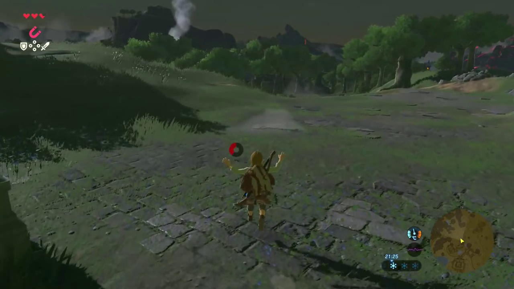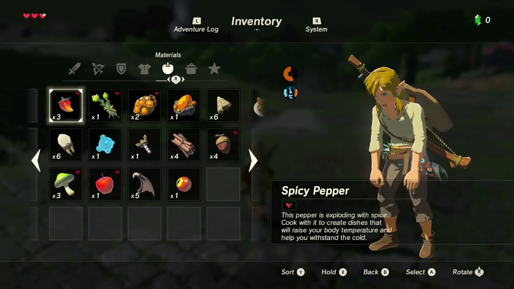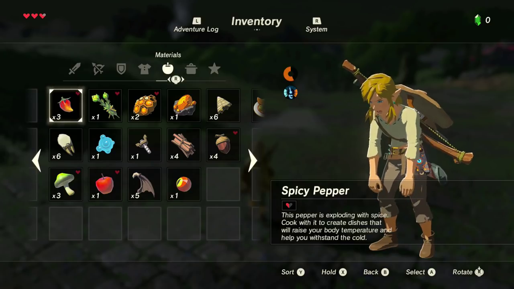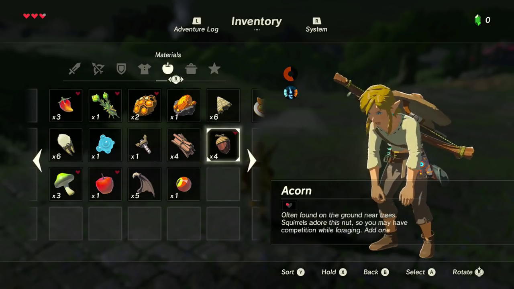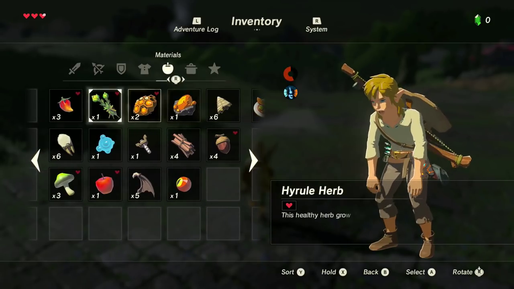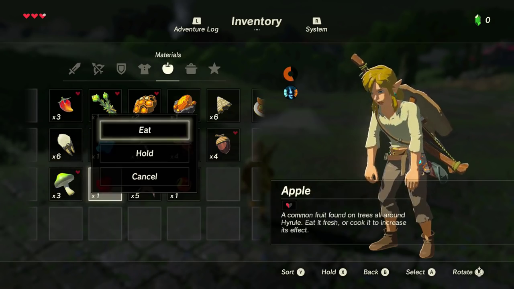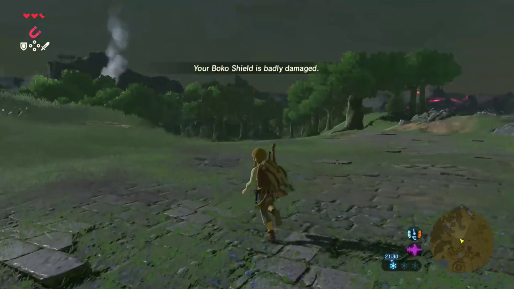Read the description of your materials, including the peppers. Cook it with it to create dishes that will raise your body temperature and risk down the cold. But what do I cook with it? Didn't I find like a seared steak? I guess I can't cook with the food. Do I just cook with a spicy pepper and an apple then? That might work. Okay, I'm gonna go this way anyway.